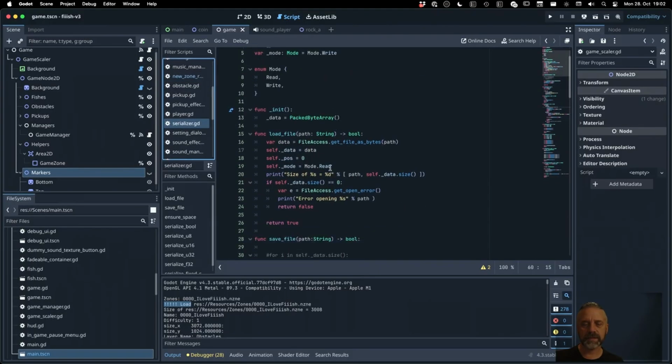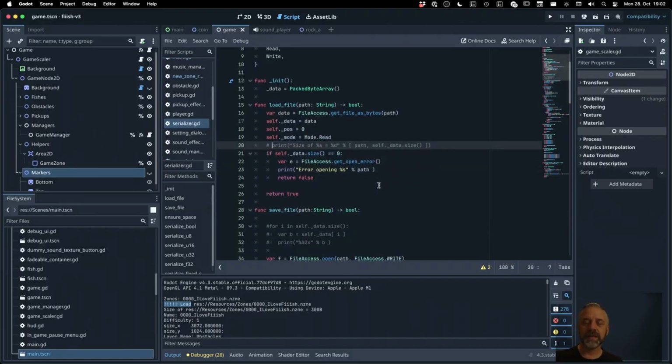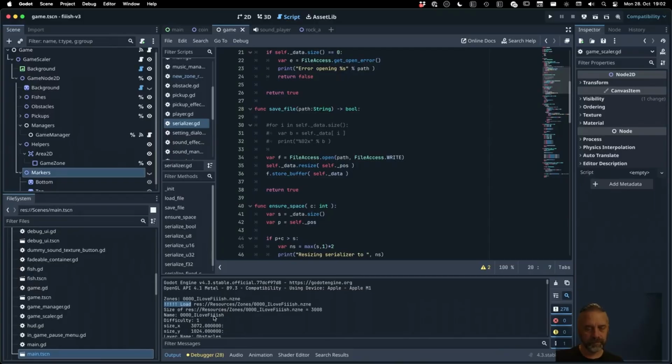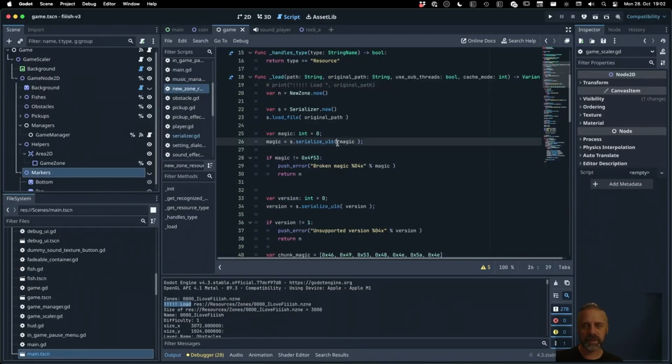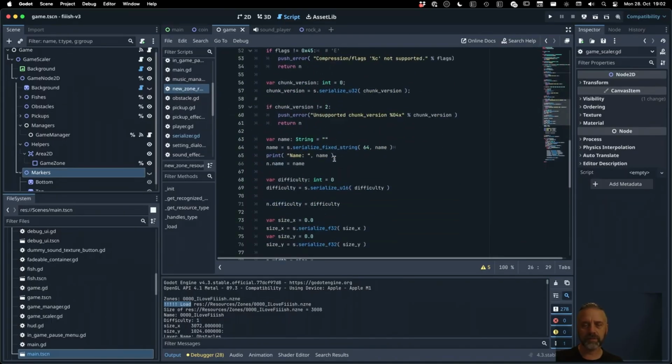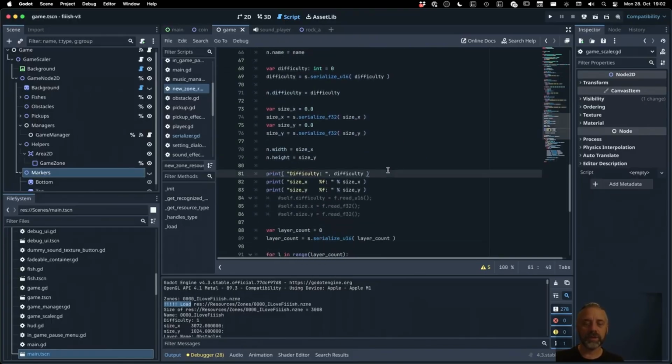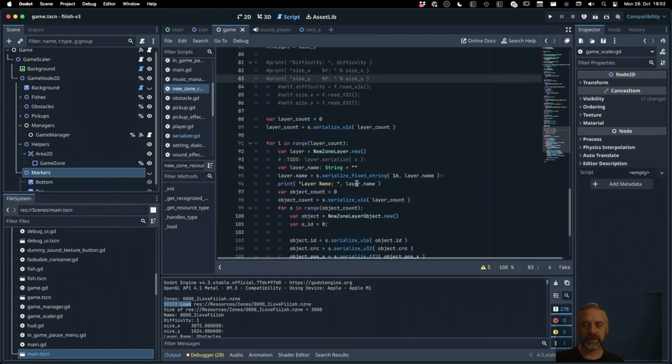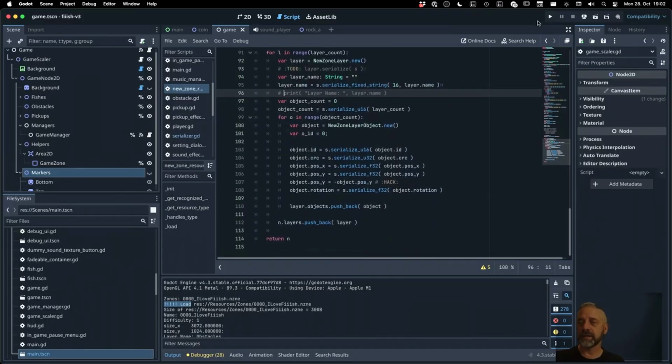Not the serializer that prints the size, which we don't really need. And then it's the new zone resource that puts out a bit of debug info, right? So we don't need the name here. We know that is working. Just reduce the debug output a little because we don't need the layer names because we know what's in there, right? So let's press play.